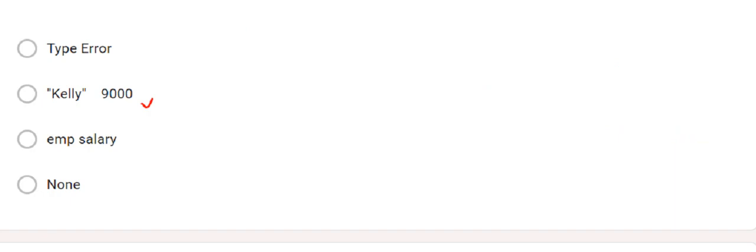Just remember that here we are passing values to the var. Var means variable number of arguments. Sometimes a function may send a single argument, two arguments, three arguments. You can have any number of arguments, but we cannot write a different function for each and every argument. That's why we are using the vararg method. Whatever values you pass will be stored in the vararg as a list. From that list, you print each and every value. So the output is Kelly and 9000.